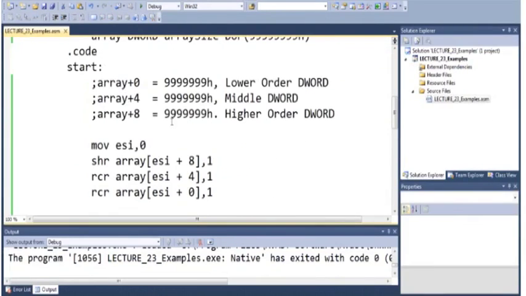Because initially this is the higher order byte, so I want to show it here. 9 is represented like 1001, then the next 9 will be 1001 and so on, for all these bits. When I rotate, shifting them right, it will be 0, 1, 0, 0.